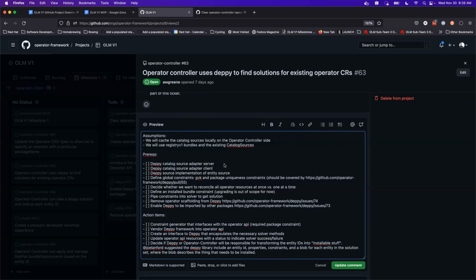So basically, in terms of things that we need before we can do this, we need to have the catalog source adapter, both the server and client pieces in place, as well as the DEPI source implementation of the entities sources. So I think these are really broad, and I would really like them to be a lot more specific.